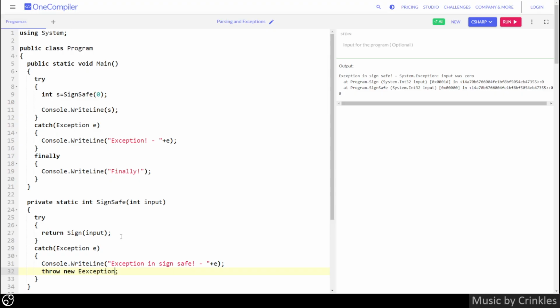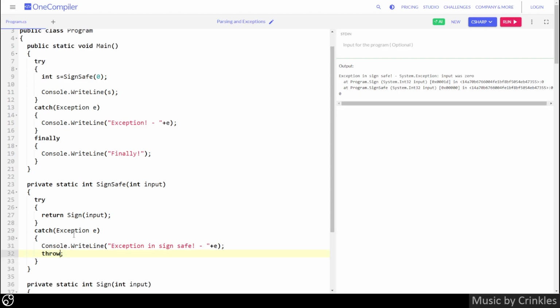And I mean, I had a situation like that where I couldn't throw, but that's extremely unlikely to happen to you. So just never create a new exception, always throw the same exception if you have to throw it further up. And just to be safe, you can just use throw directly. The compiler knows, if you don't add anything in here, that you're talking about that exception e that you caught. If you don't put anything after the throw, that's fine. If you're in a context where we already have caught an exception, it's automatically going to throw that up further.